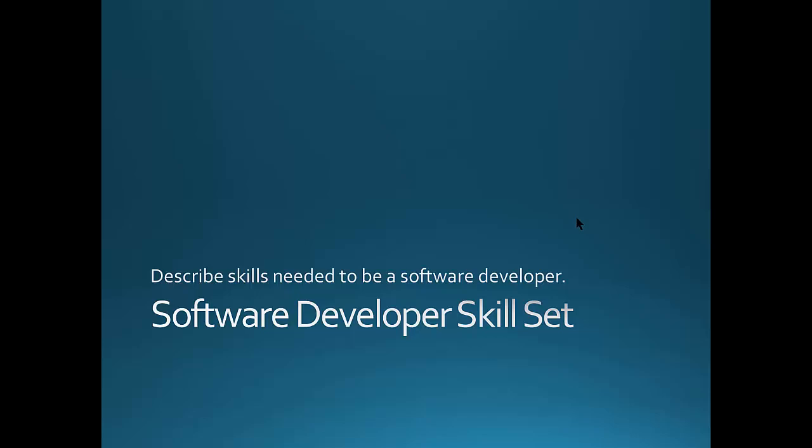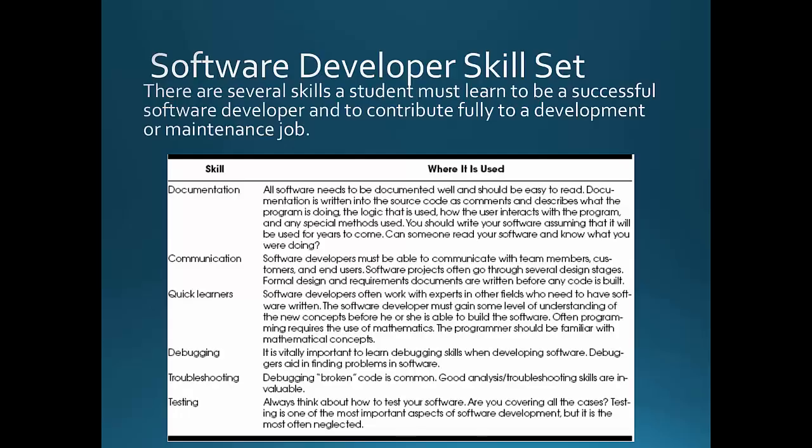There are certain sets of skills you need to be a developer. It's not just about programming, but it's also about having good documentation in your code, and communicating with your customer as well as your fellow programmers. You need to be a quick learner. Programmers are the people who figure out the things that other people cannot figure out. It's your job to be able to learn what you need to know and then employ it.